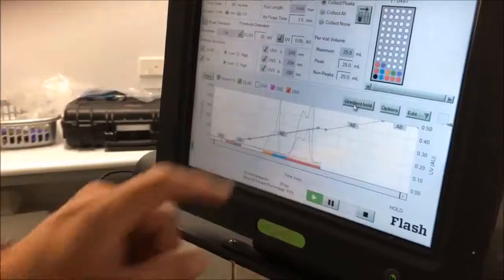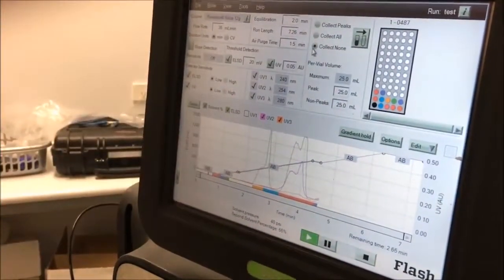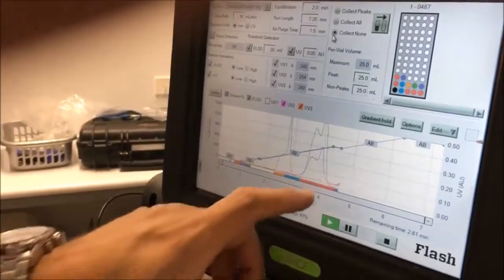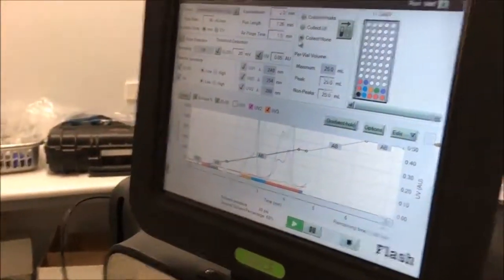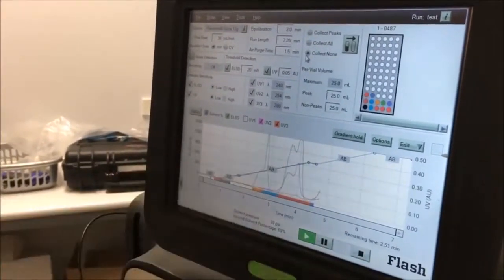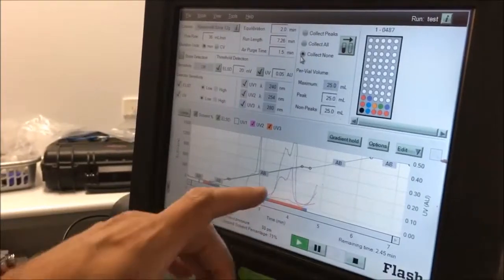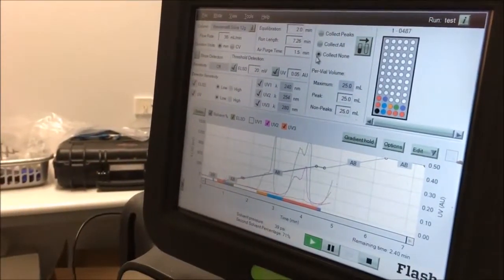And I'm about to run out of tubes. So let's release that gradient and not collect anymore. And the third compound will now come out. Again, this is due to the cartridge being a very old cartridge, and there's probably a channel inside that cartridge now. In fact, definitely a channel inside the cartridge.